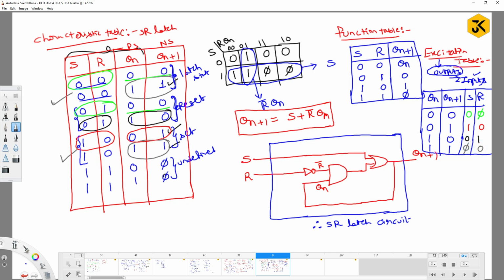These two tables are used further on. Actually, as the concept came, I have explained it here itself. But when we try to convert one type of flip-flop to another type of flip-flop, or one type of latch to another type of latch, we use these terminologies. So make sure to understand. A function table means simply representing in terms of output variables, and the excitation table defines, if I give the outputs, what the inputs are that I am expecting. So I can define it as the excitation table.